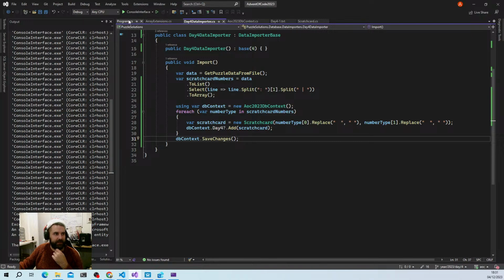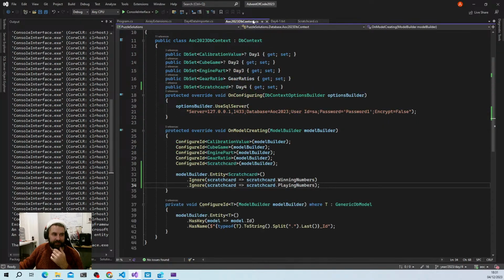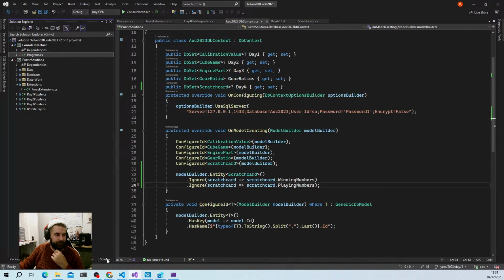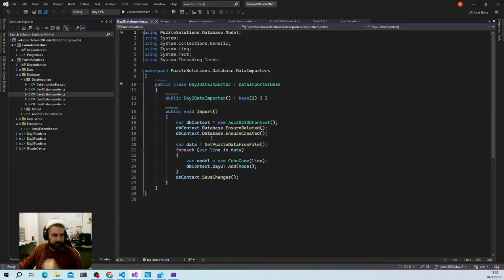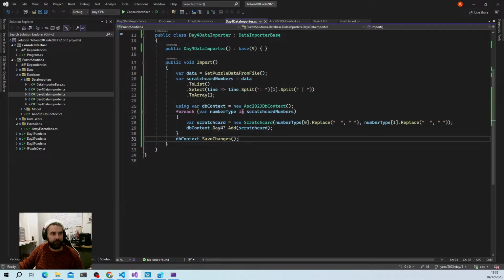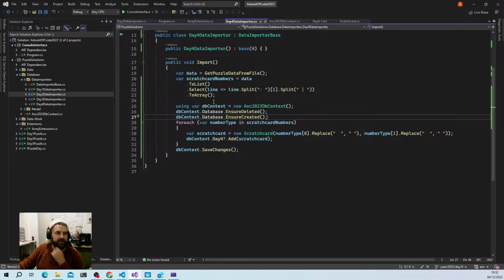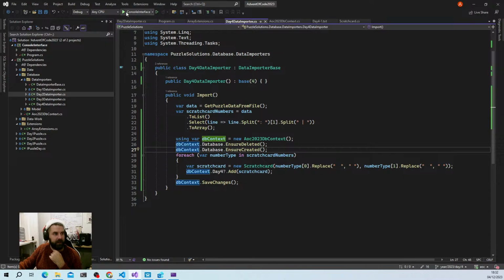So if I go back to, this is why I need to add some extra structure, to make it so that we don't have to do this every time, because at the moment it's a bit clunky and it's leading to errors like this. Day 3 is a bad example. If we go to day 2, you can see that we actually tell it to delete everything and recreate everything before we do anything. We're going to do that here. We're going to rip all this out in a little bit, but I'm going to do that here. Also, because I use db context as a variable name throughout this, it makes copying and pasting code really easy, because it's always db context no matter where I am in the program, which is nice.